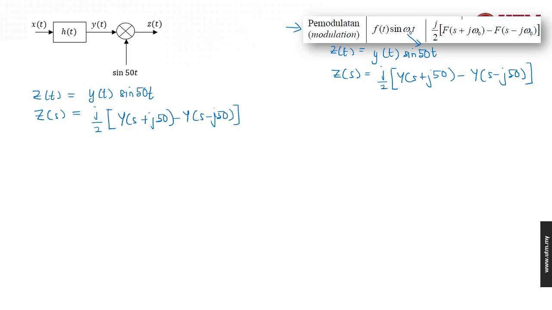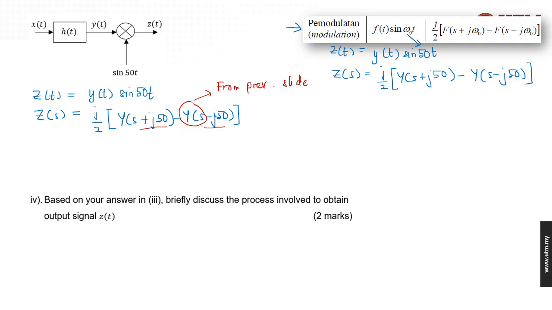Okay, so what is your ys? Ys from the previous slide. Okay, so you need to put in your ys equation, and don't forget the s for the y must be added by g 50 and also deducted by g 50. Okay, so please derive the equation by including ys that you have derived from the earlier question.